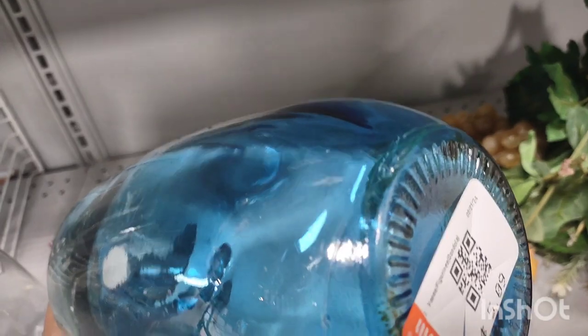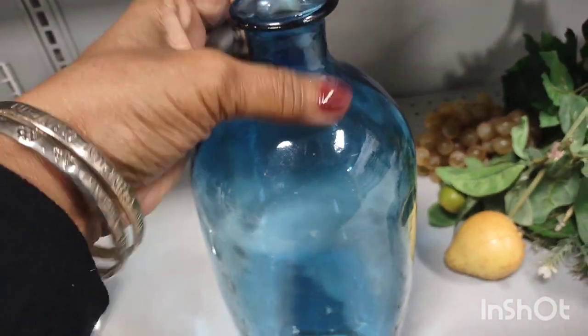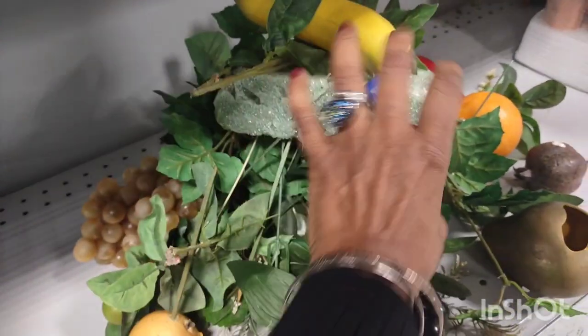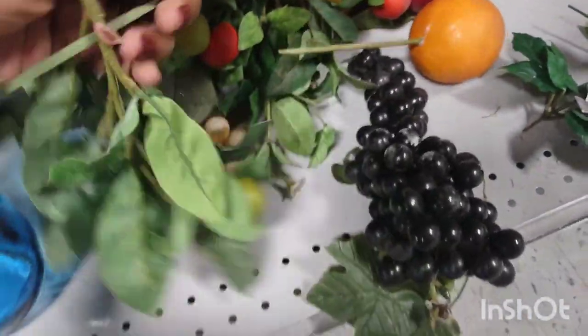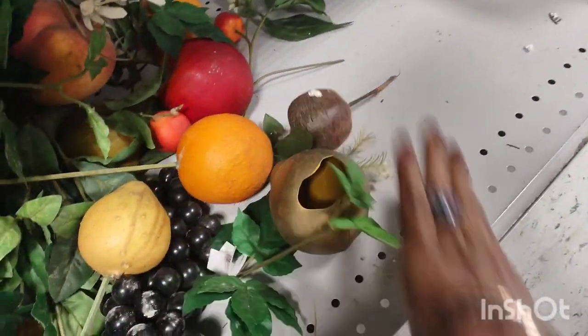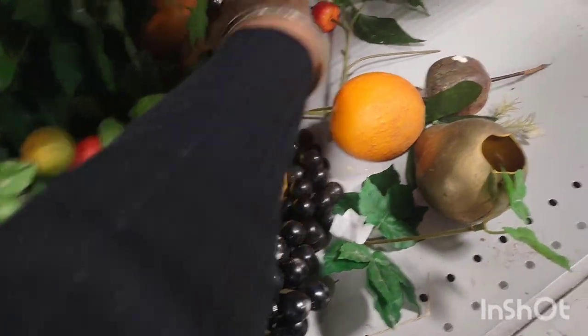This was beautiful — I believe it was sprayed on. It wasn't like true blue glass because you can see where the scrapes were. And this was a whole mess of a bouquet of fruit that just came apart, but that's a great find because you can just clean that up and fix it up and put it in a beautiful urn — it would be gorgeous. If I didn't have stuff like that, that would have went straight in the cart. That is a great vintage find, beautiful.